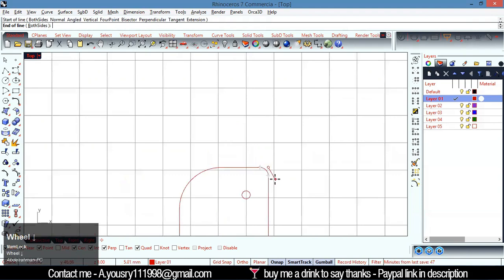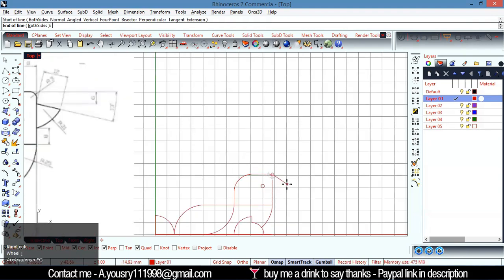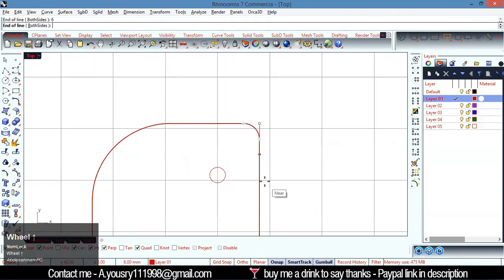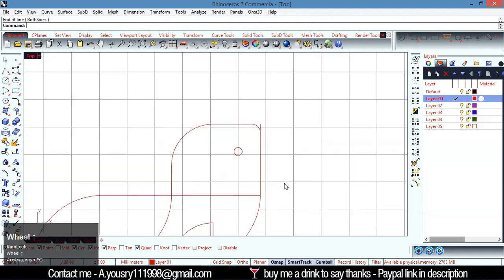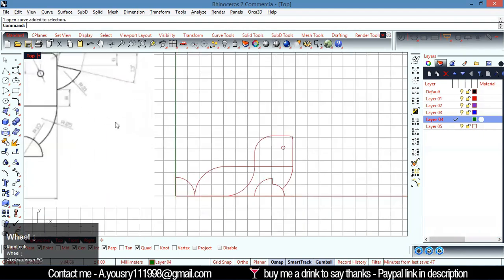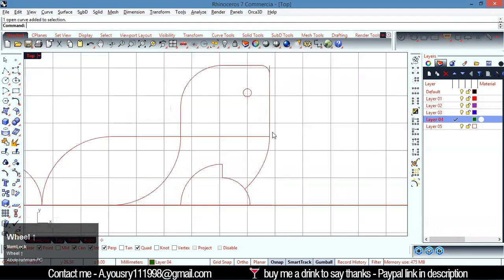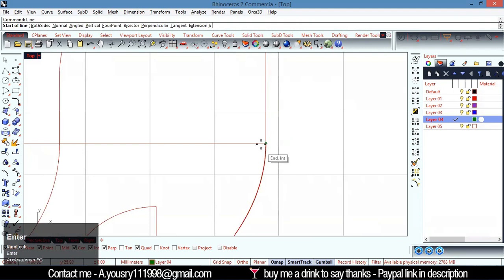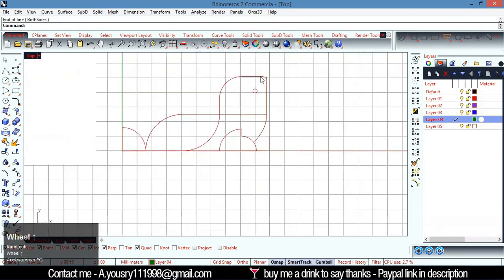It's going to be 6. Enter. From down. Let's change that to green in the layer. So that's green. Okay. And the other is going to be 8. Line. Enter. 8. And then vertical here. All right.